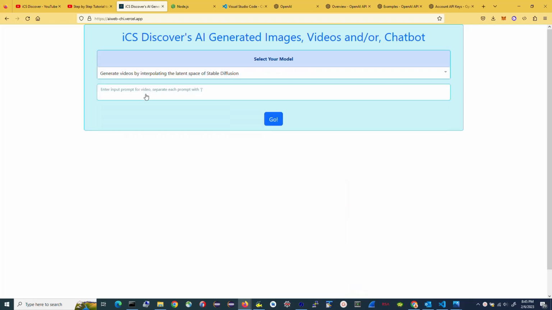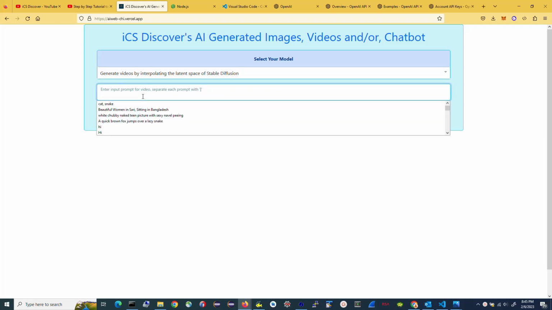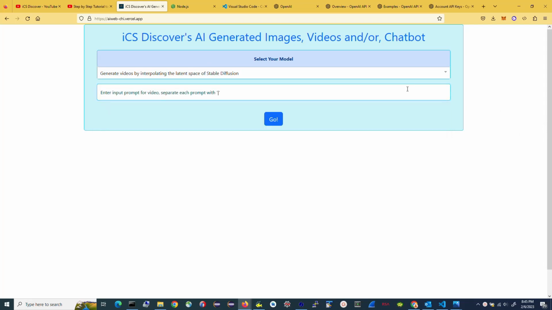The next one says generate video by interpolating the latent space of stable diffusion. That's just a whole bunch of mumbo jumbo about AI, but don't worry about it. All it's basically saying is you can put several input prompts delimited by this vertical bar, and it will generate a video.